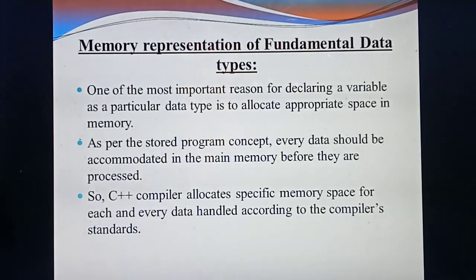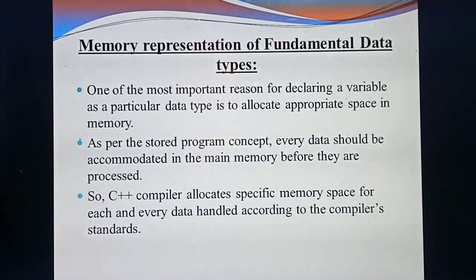So how it will allocate the space means based on the data types. Next topic we are going to study is the space for each data type. For example, if you are assigning the data type as int, how much space does an integer take? If you are assigning a variable as float data type, how much space does float take? Based on the data types, it will allocate some space for each variable.